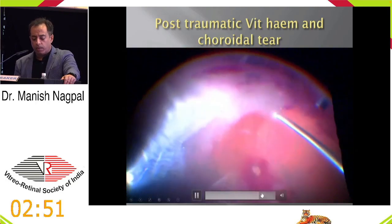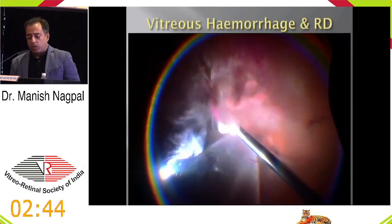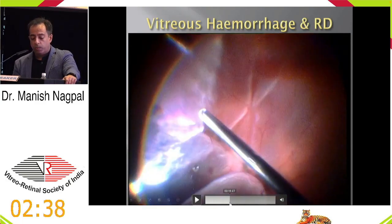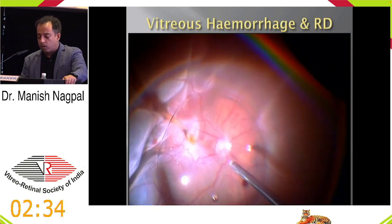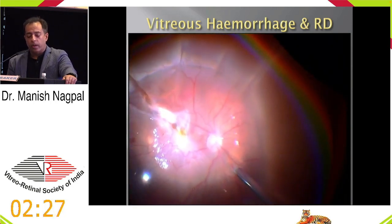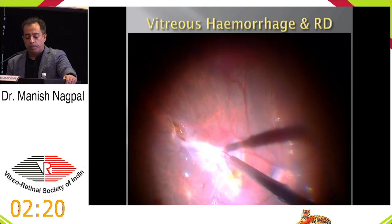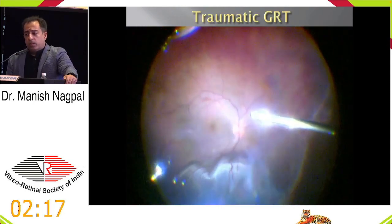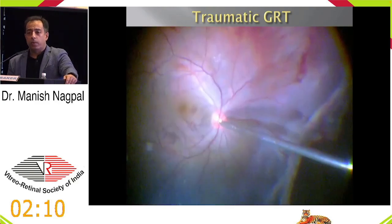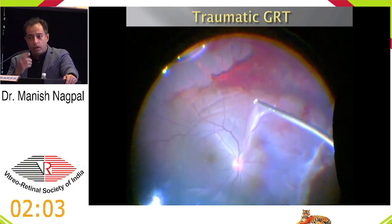The prognosis will always be variable, and at times you may have a very good macula behind and the patient may get back good vision. Another situation: on ultrasound you see a detachment behind the hemorrhage, along with an impact site, and the prognosis is poor because the impact is all around the macular area. A giant retinal tear or giant dialysis may come up at times requiring intervention. A classic dialysis where the flaps are not folded may be managed with buckling, but a classic large tear would require a full intervention to repair.